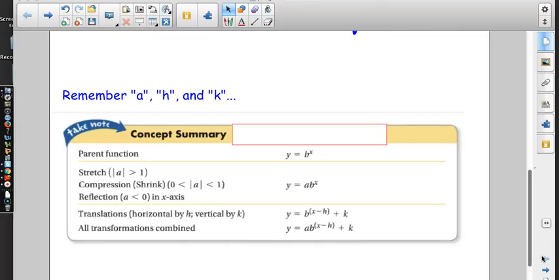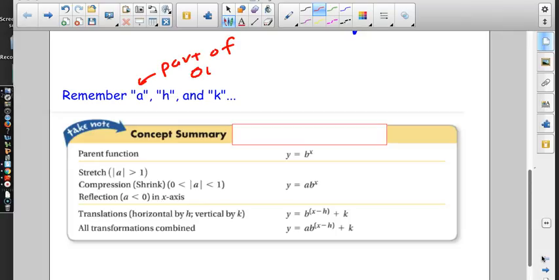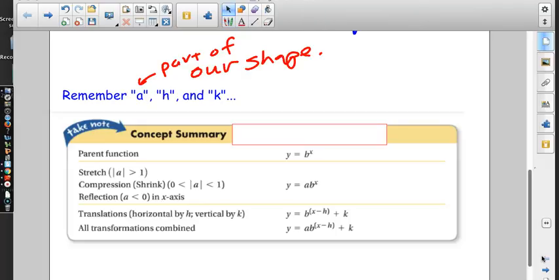So what we have to do is we have to get back into A, H, and K. And what we always want to remember is A is going to be part of our shape. H and K we always wait for. A is a part of our shape of the graph. And once we have that, then we just count. Then it's H is going to tell us to go this way, K is going to tell us to go this way. So what we have to do is see families of exponential functions.